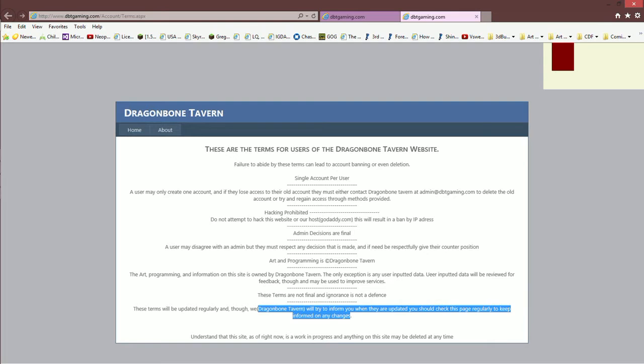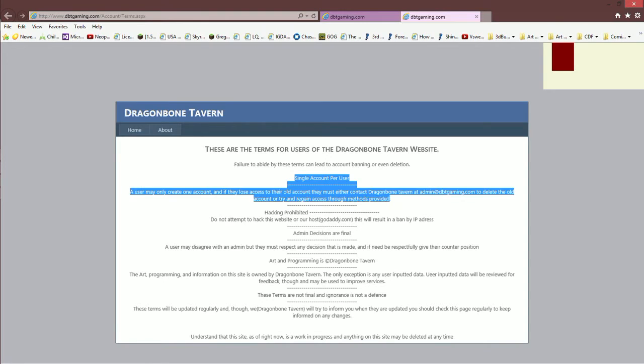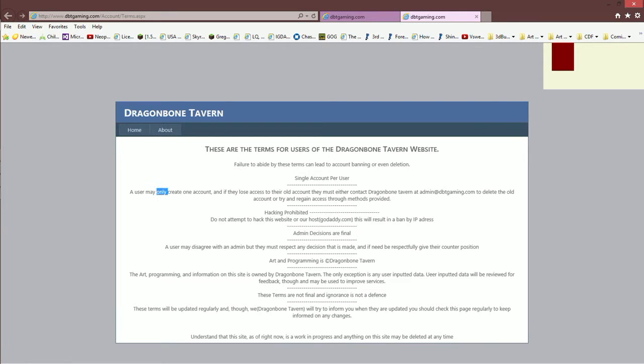But even though you guys may know these terms when you first get your account, you should every so often come back to this page. Probably have it bookmarked because they will change. And this one's the all-important one. You can't have more than one account. The reason is, it's not one account per family, it's one account per person, just as a note. And the reason for this is because later on, I don't want more than one account per person, just because it's a waste of space.